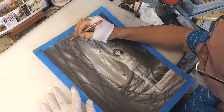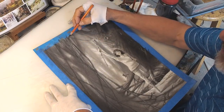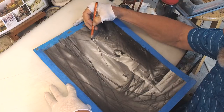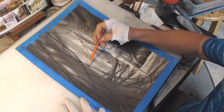But I want it to look like it's right up close, and then of course I want you to feel like you're seeing deep into the woods, even though that's sort of an oxymoron. If the woods are thick, you can't see very far into it. But are you with me? But that's what I'm trying to indicate. That we're seeing deep, deep, deep into the woods.